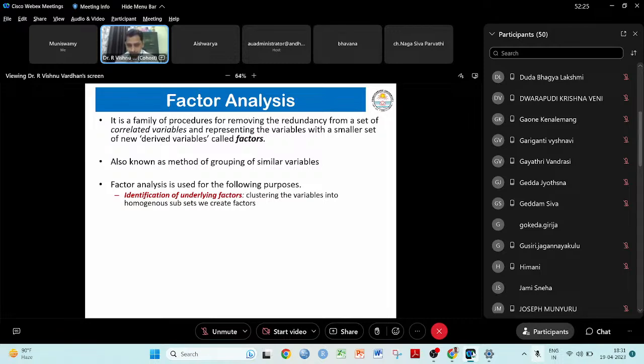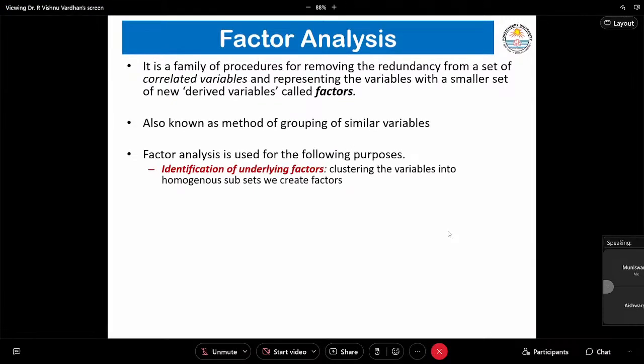That means, let us take an example like this: social acceptability, psychological distress, self-esteem, anxiety, depression level. These are all the 5 constructs I have in my questionnaire. In each construct, I have listed, let us take 10 or 15 items. Now, if I want to talk about 15 items, it will be cumbersome, and the data may get duplicated or overestimated if at least 2 to 3 variables among the 15 items under social acceptability are correlated within themselves. So we need to identify such small clusters of variables which are homogeneous, which talk about similar information about a particular factor.